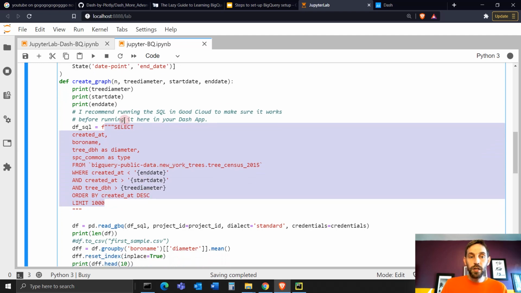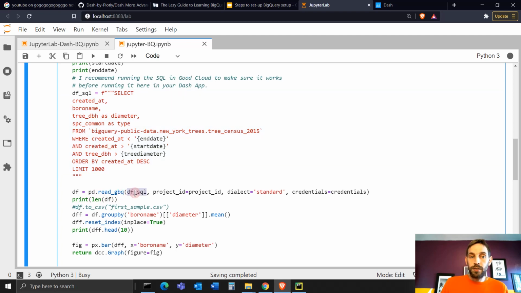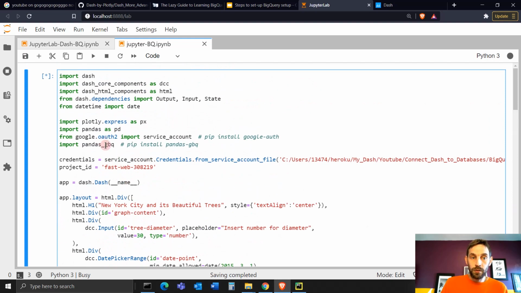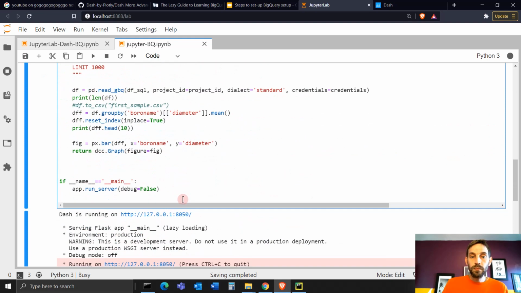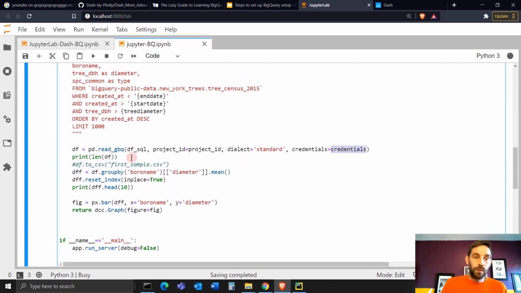So once we have this information, you can actually filter the data. You create the database. You're saying df equals pd read gbq. This is the database right here. This is your project ID. This is the new one that we just put there. And then the dialect is standard. Credentials is credentials. And then we're printing the length of the df just to see how long it is.